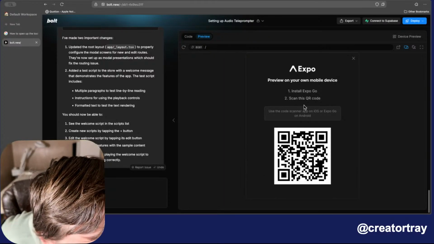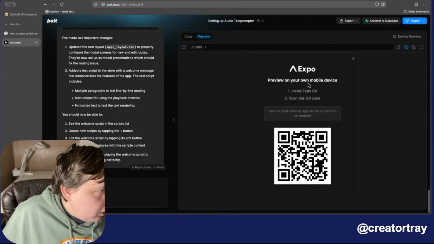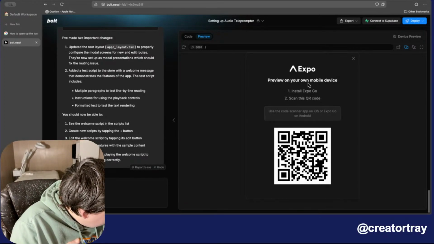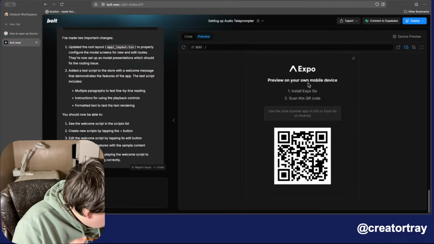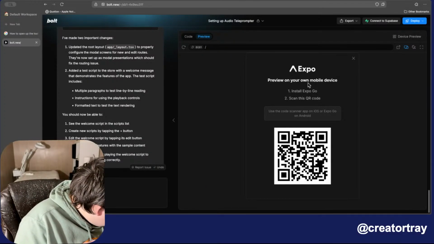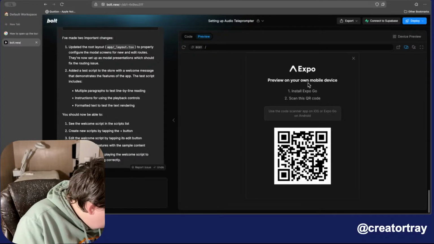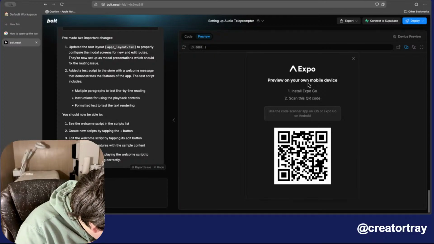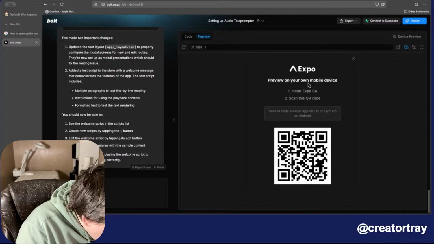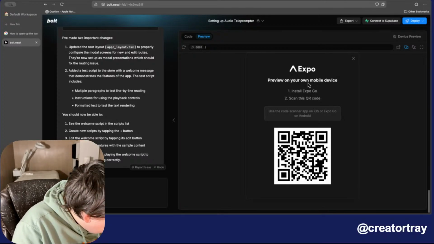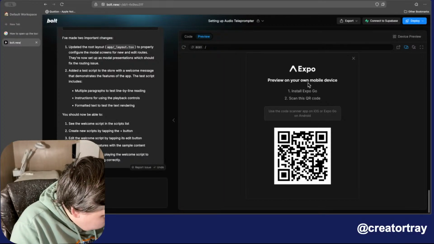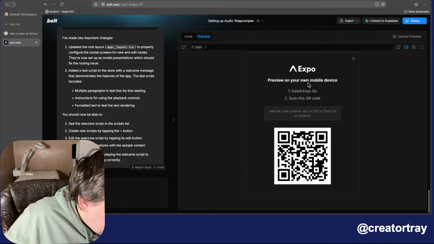Interesting. This is not quite working out the way I had hoped, but give it a quick reload again. Still nothing here. Still nothing here.